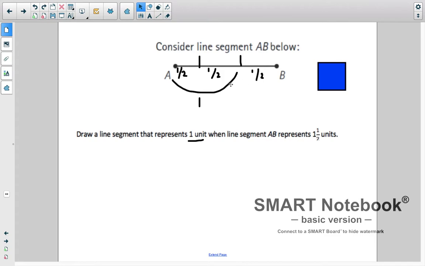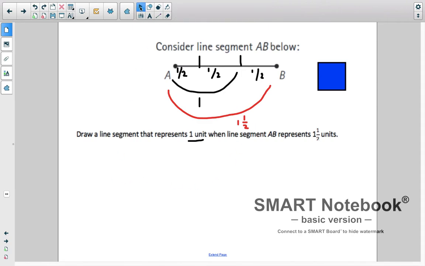1 plus 1 and 1.5 equals 1, and this piece is 1.5. So now this whole entire piece, A to B, equals 1/2. Because remember, a half and a half equals 1, and then this piece is a half, so it equals 1/2. But remember, we need to get it to a whole.